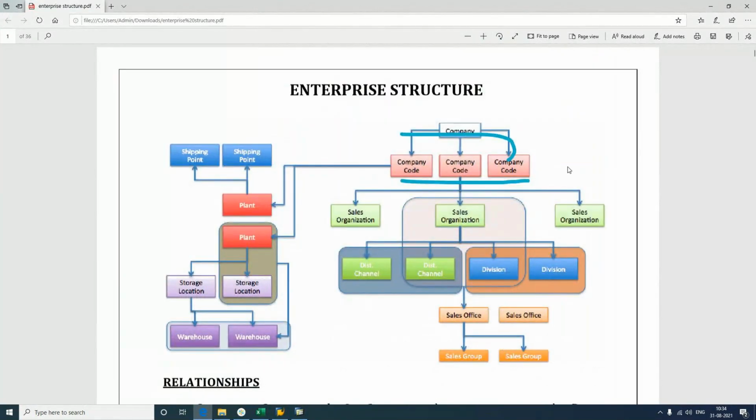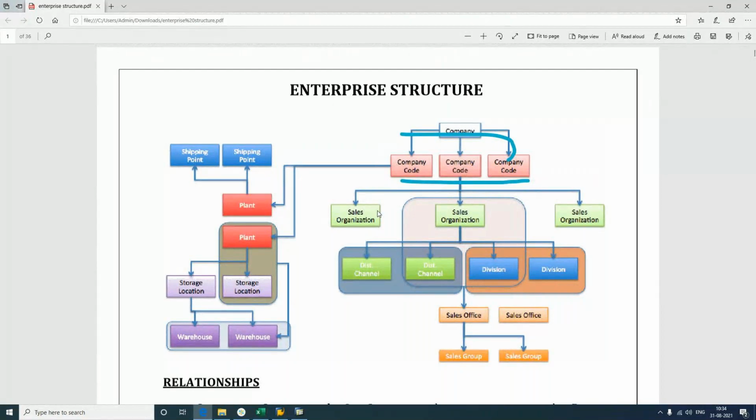Basically, we need to assign our sales organization here. We need to assign a sales org. One business can have multiple sales organizations maintained. This particular sales org will take care of selling only for one particular region.